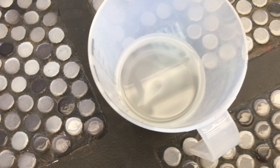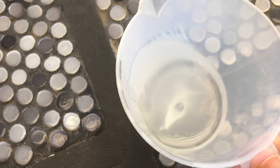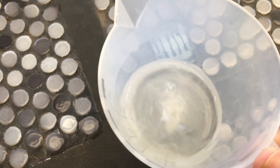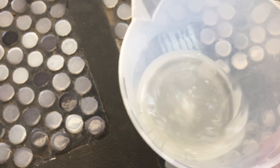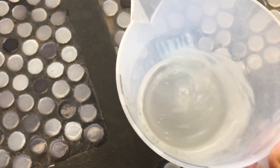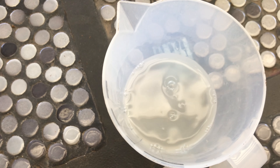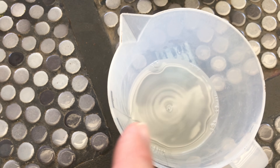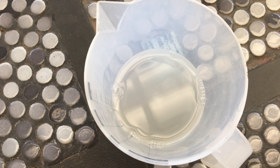I almost forgot something very important. This product, as with many others — you can see this has already been dissolved and set for a little while — there's a whitish-looking hot spot at the bottom where some of the product has settled. You must make sure that while you're busy walking around, this product keeps being agitated — you keep mixing it up throughout the entire process, not just when you first put it in the container. Otherwise some of it might settle and you end up sucking a big dose through your nozzle in one spot, potentially killing off an area or doing severe damage.